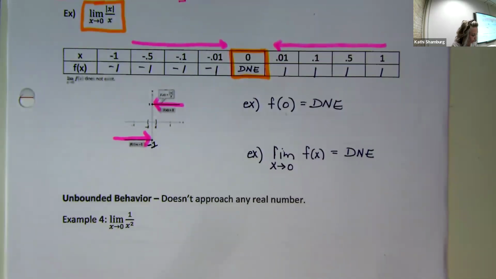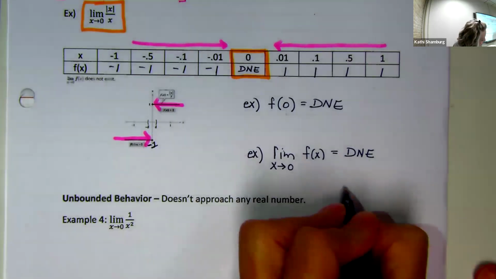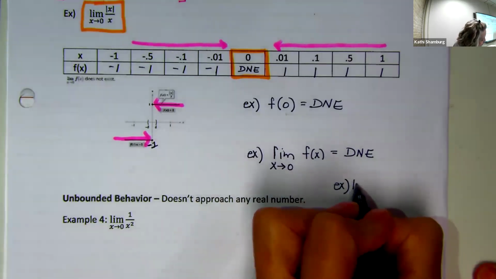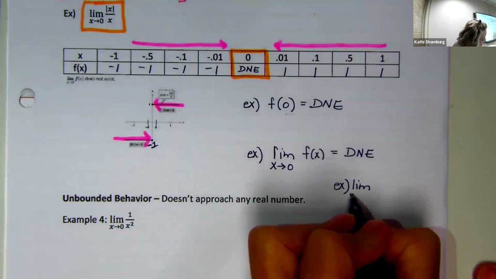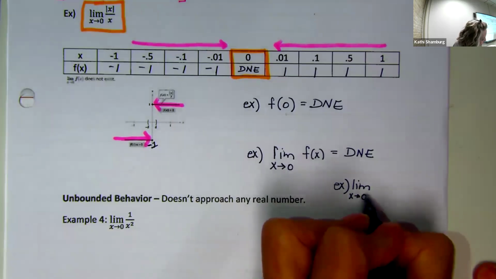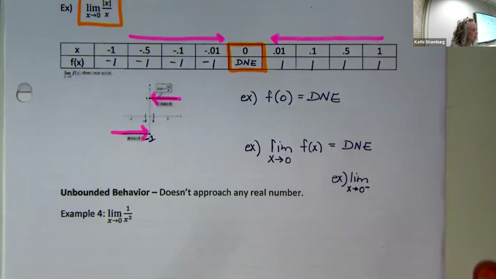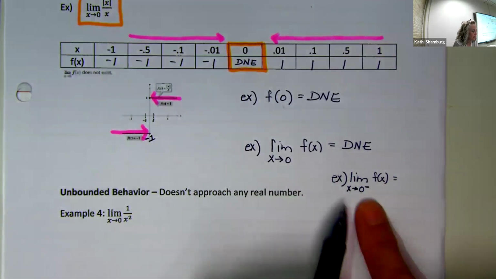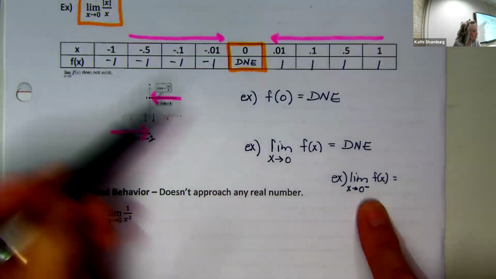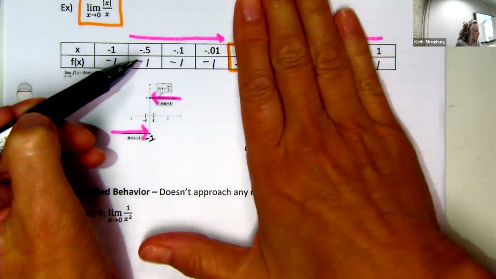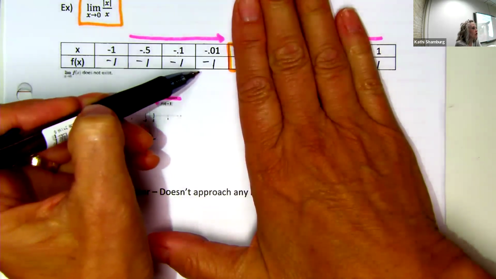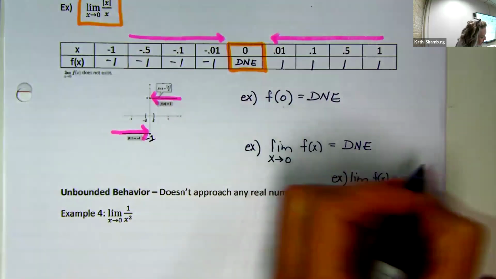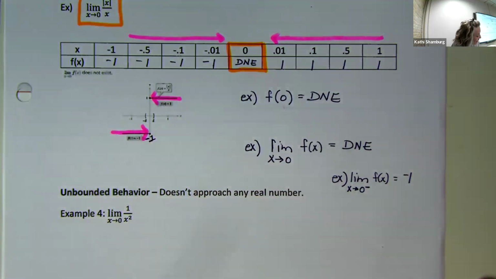Now, I am going to go ahead and throw something else in here. Two additional questions we'll kind of see later. If this were worded, the limit as x approaches 0, and if I put a minus sign behind it, that means what is going on to the limit as x approaches 0 from the left. So as x approaches 0 from the left, what is it approaching? -1. So that answer would be -1.